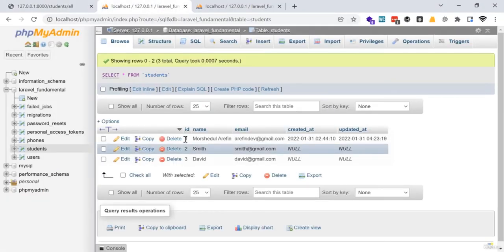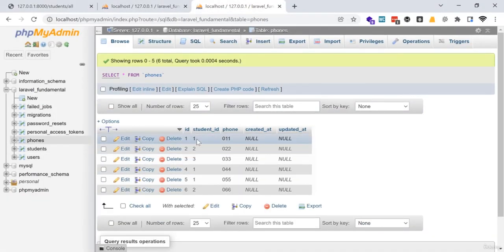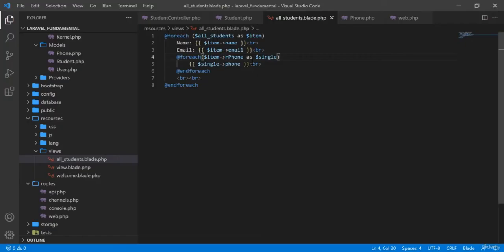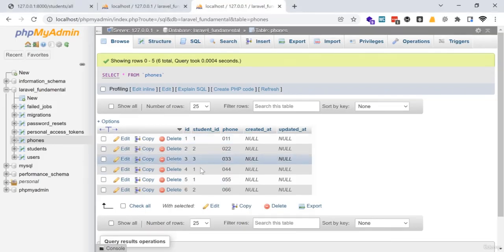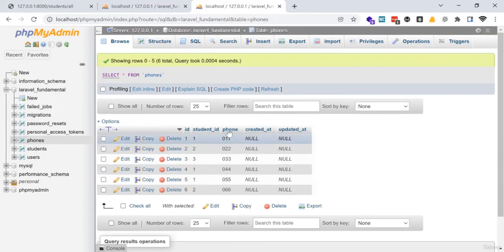That means for each student I have multiple data, 1, 2, 3. So to get the multiple data from this table, I am just going to use another foreach loop on the item rPhone variable, and this will return each single item, and then I am going to print this phone number, and this phone number.